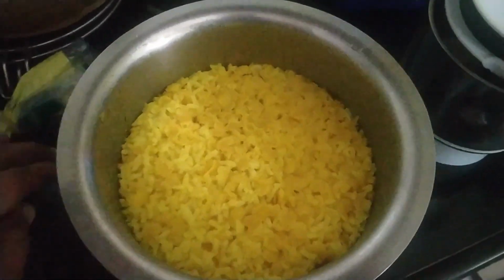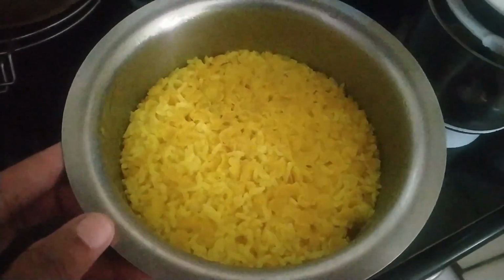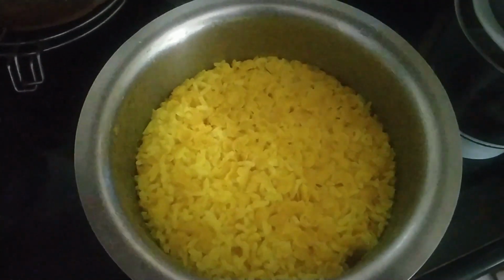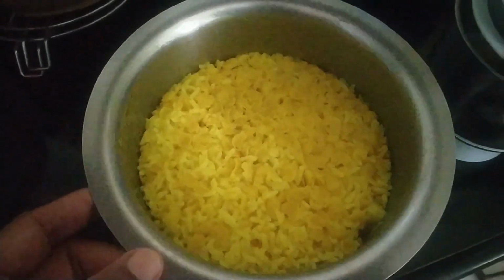The Ponga Sadam, that is the yellow rice, is ready. This is served with sambar and papad, or the karuvadam, that is kurudai, elavadam, etc.